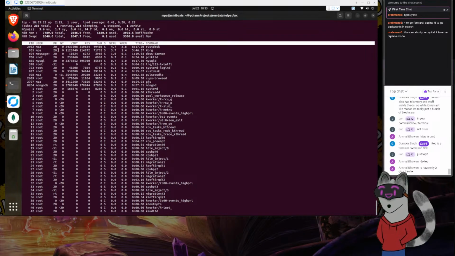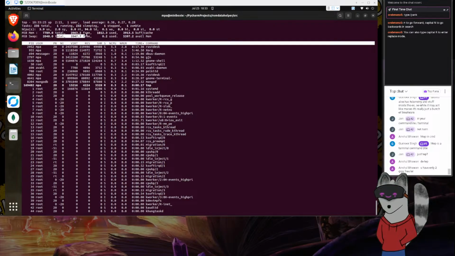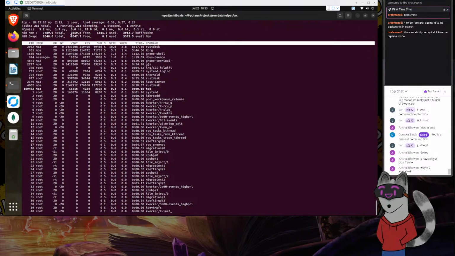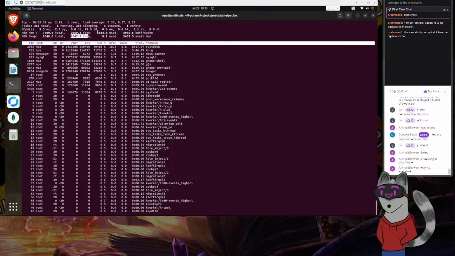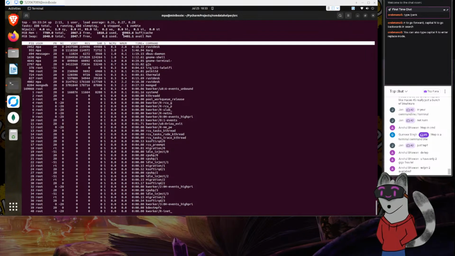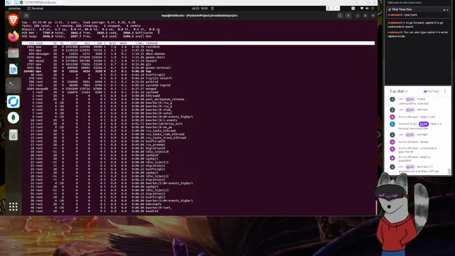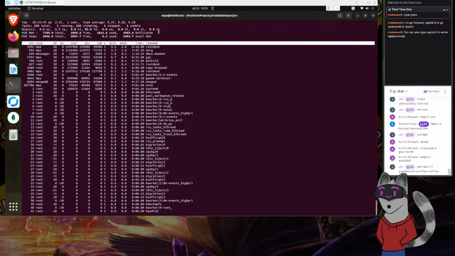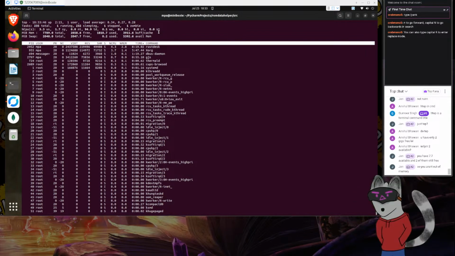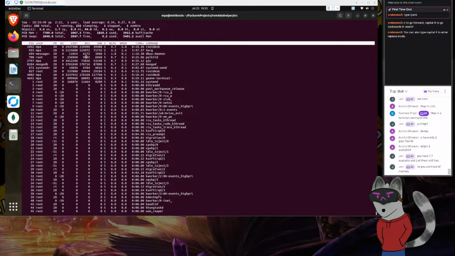Yeah, you can see it right here. The total is 200 and... Yeah, that's the free. This is how much is being used. And then this is the buffer and cache. So apparently for memory, they're using 5 gigs. So you aren't out of memory. Well, that's true. But I wonder why it's chugging. Maybe it's the processor. It is an i3.